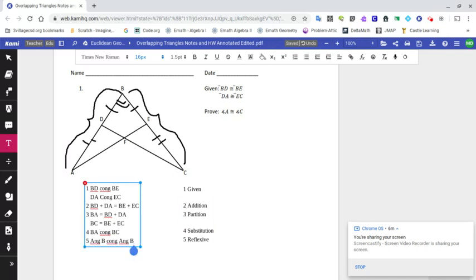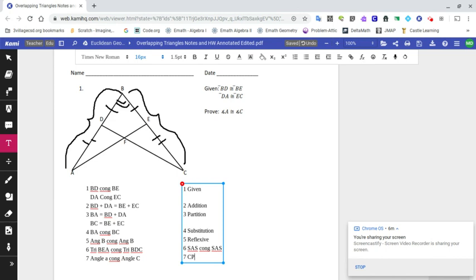And now I've proven those 2 triangles congruent to each other by side, angle, side. So I can say triangle BEA is congruent to triangle BDC. Okay, and I used side angle side, congruent to side angle side. All right, and the final step, of course, is CPCTC. 7 angle A is congruent to angle C. Okay, 7 CPCTC. And feel free to use that abbreviation. If you see me do it in a proof, you can do it on your proofs. Okay, so that's that one.